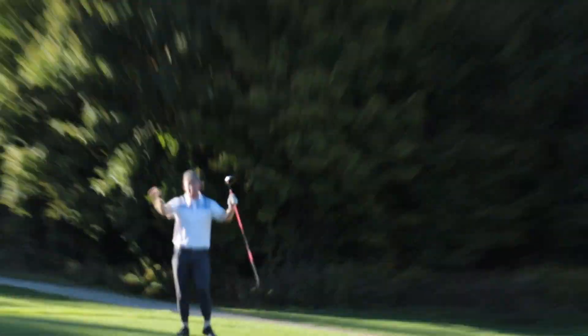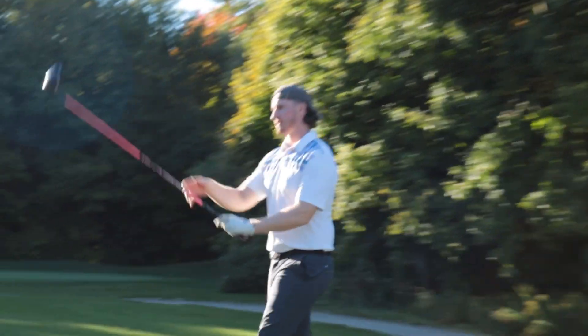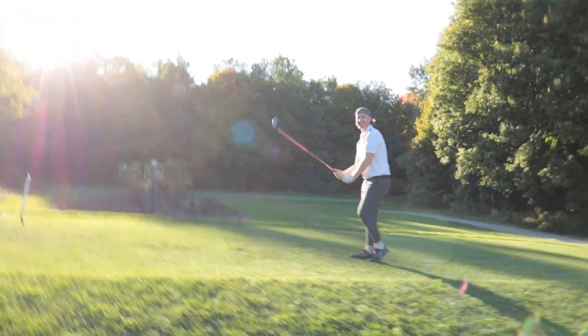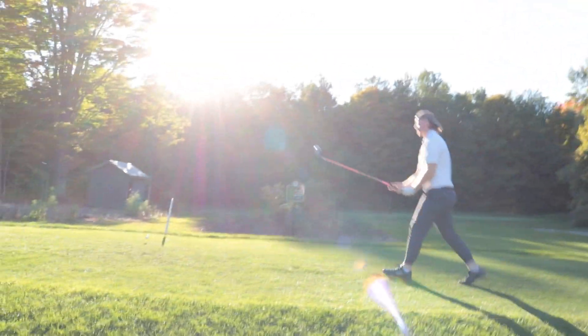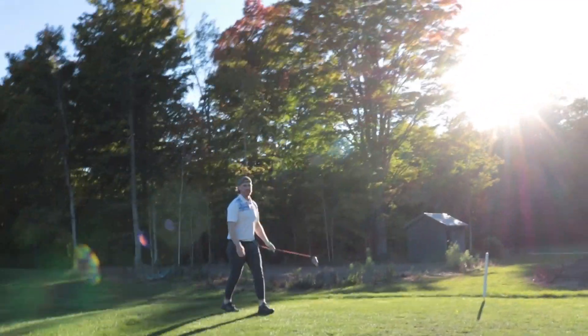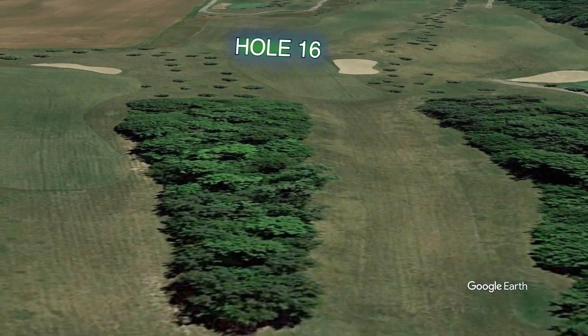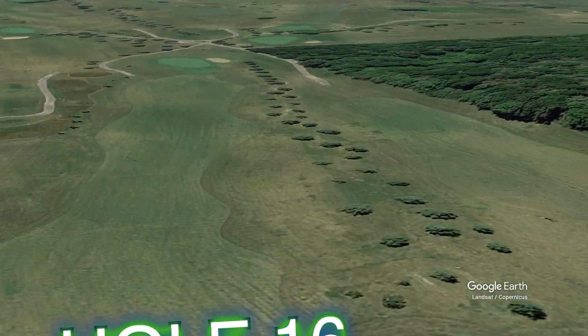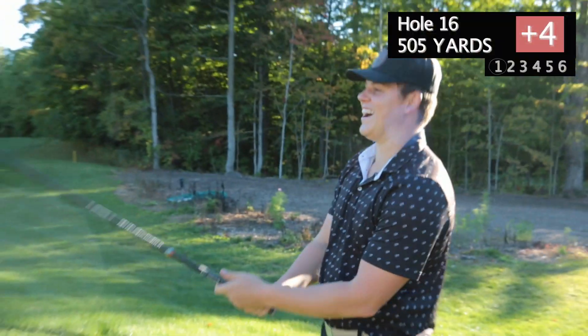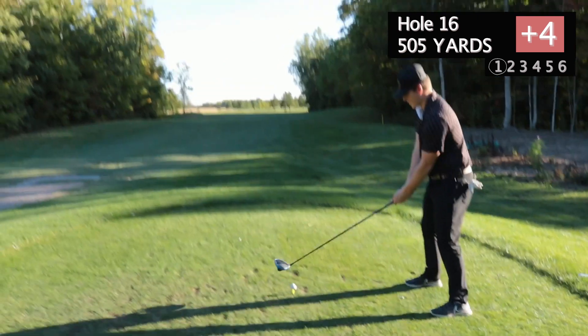Kurt's getting everybody hyped — all the squirrels. Let's go! Kurt, smart or long drive? Can I go for it? Yeah. Good thing flew. I'm not taking that. Four over. We about to eagle. So then we'll be two over. And then we'll eagle again. Smells like victory. Smells like 10 under. I'm swinging hard.